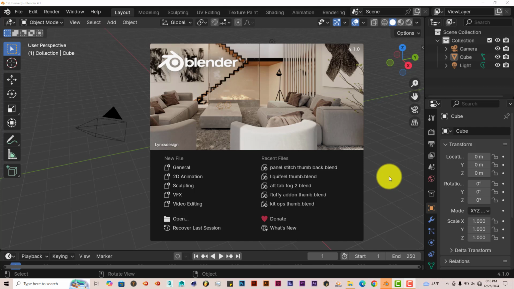It renders out in Eevee and in Cycles, and obviously Cycles is a lot better, with a lot more realistic results, especially when it comes to the lights. And it works in Blender 2.8 to 4.2. But the fact of the matter is I've tried it in 2.8, 2.9 and 3.4, and it doesn't seem to work that well in those versions of Blender, but in 4.1 and above it seems to work fine.